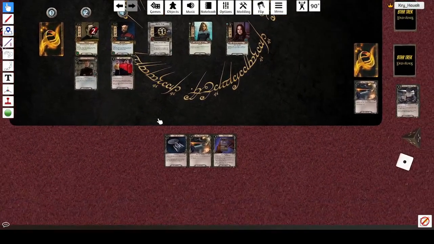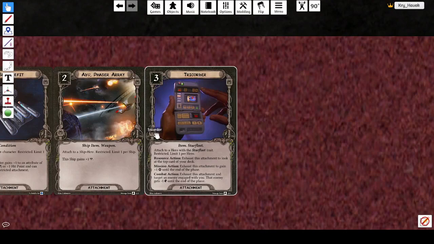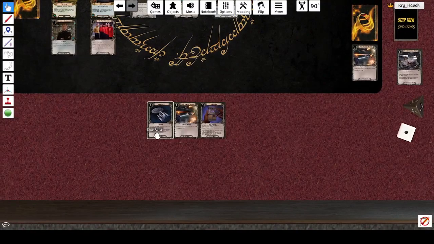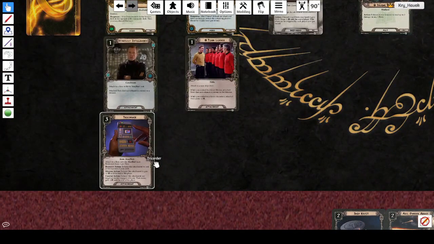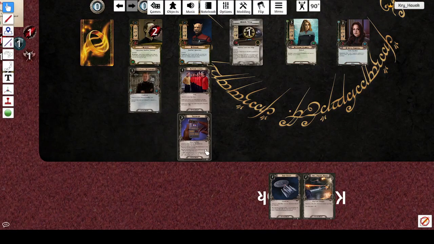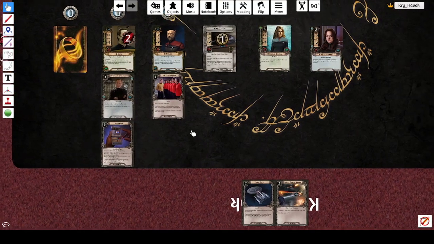Although I could get a TrekLotR out. Actually, no, I think I will, because it's just one more willpower that I can not get hammered by. So I'm going to give it to, just as a hero. Oh, this is a hero. Okay. Give it to this guy. Nope, give it to this guy. Give it to Data, give him his TrekLotR.